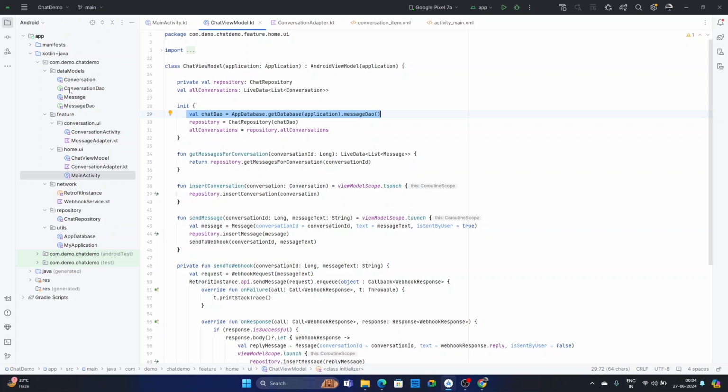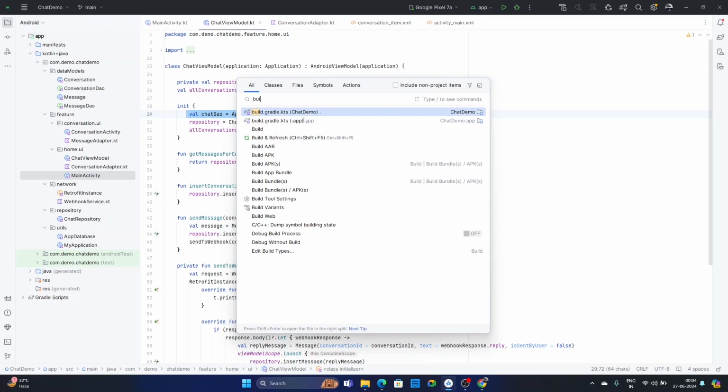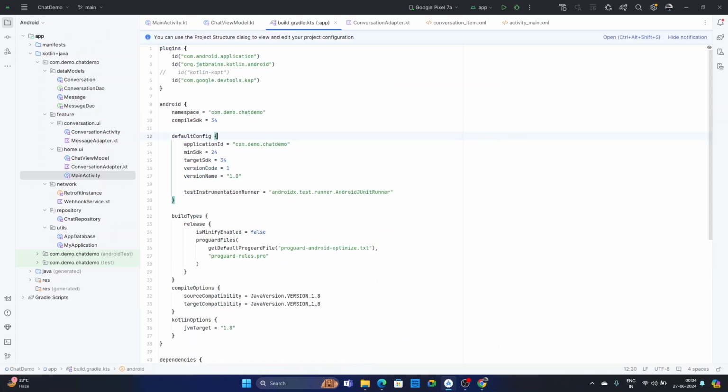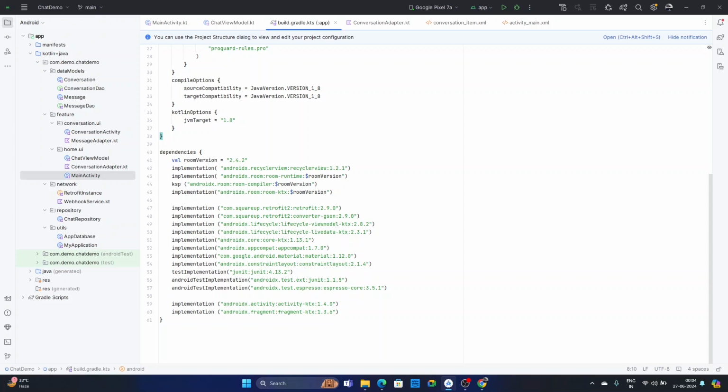First of all we have to move to the build.gradle file. Okay, so here you can see I have commented out the KAPT and used the KSP in the dev tool. Here you can see I have used a lot of variables.